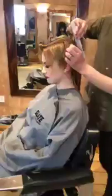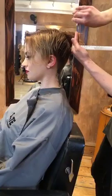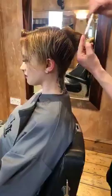So when you go into the shop and you look at your shears or scissors, as you guys say, it's important to put them in your hand and have a feel and feel how comfortable everything is for you when you work, because you're going to have to use them for a long time. So for us, it's very, very important to feel comfortable with the scissors that we're working with.